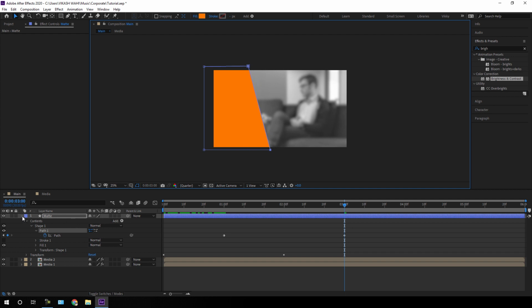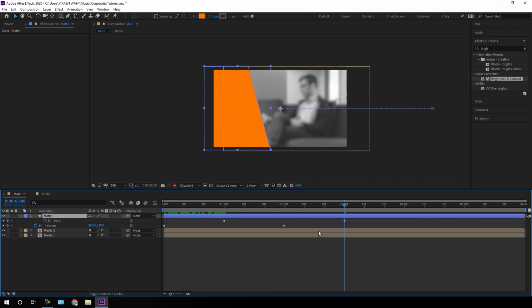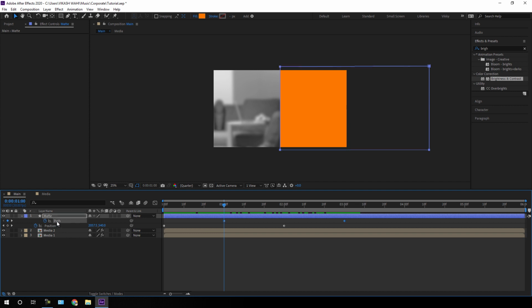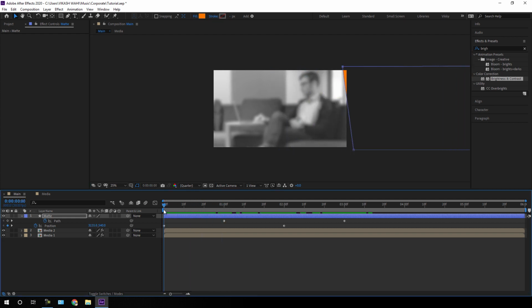And now let's close this matte layer, hit U on the keyboard to open these active keyframes. Now let's change the shape of this one. So set the CTI on 1 second where we have created a keyframe. Select this path and drag it just like this. Go to very beginning of this animation and let's drag it like this and set this value something around 3200.